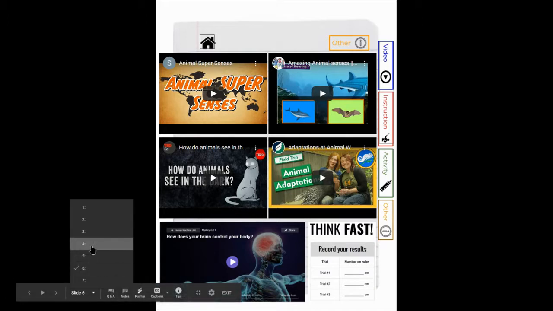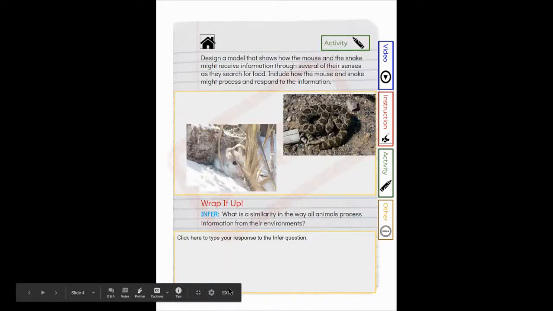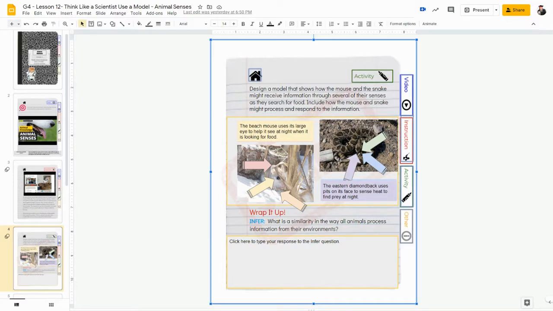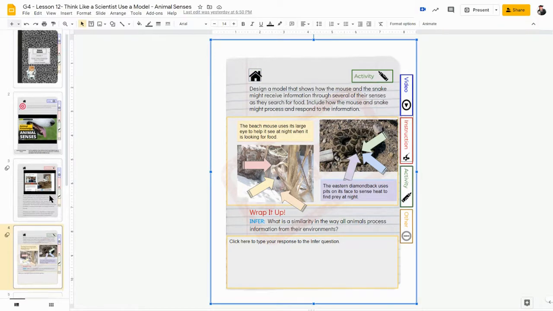I'm going to jump back to slide 4 and I'm going to exit. Now you can see here when I'm in edit mode, all of my labels are automatically in. So it doesn't matter if I click on the screen or not, they're not going to animate and pop up like they did previously.